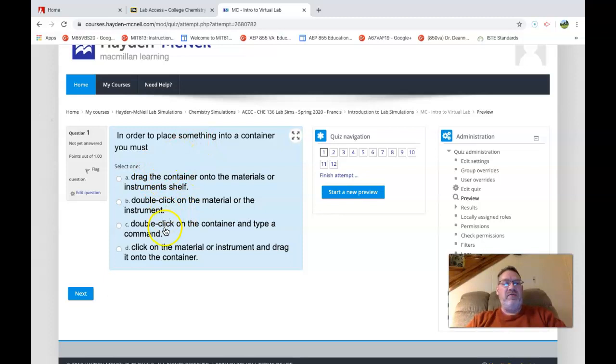And again, as you're going through here, once you answer the question, click Next, and that will take you to the next question. Now, at this time, you may see a grade instantly on here. We are still working out a few of the kinks, but I will know when you have completed labs, and I will be able to get your scores, and I will put them on Blackboard as we're going through.